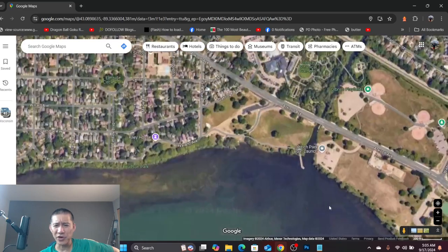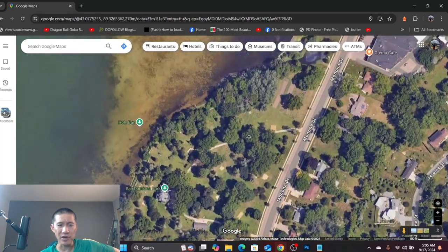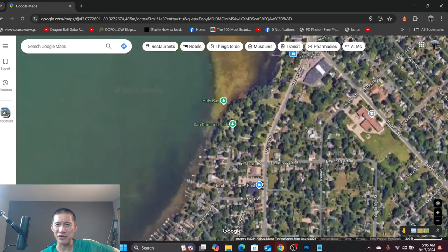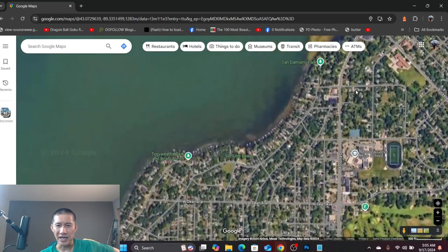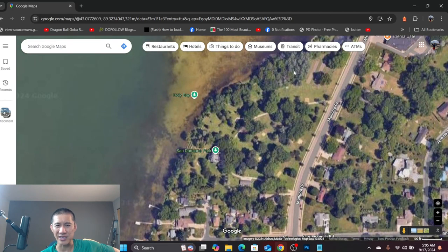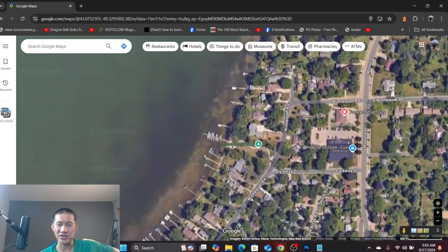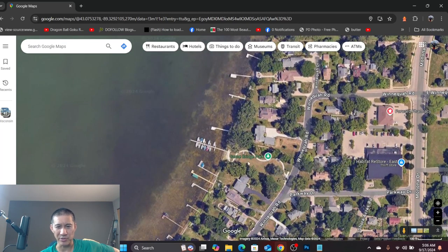That's Ulbrich Boat Launch. Then you go to Stone Bridge Park. There are a couple of parks in this bay — Stone Bridge Park and Sam Damino Park, where you can fish off. Shore space is limited and there are a lot of trees around this area. I personally haven't fished Sam Damino, but I'd guess there's some bowfin, bass, and bluegill in the bay. Stone Bridge Park I have actually been to — there is a pier you can use. Just don't hit the boats. You can use the pier to get into slightly deeper water, which helps a bit with bass fishing.